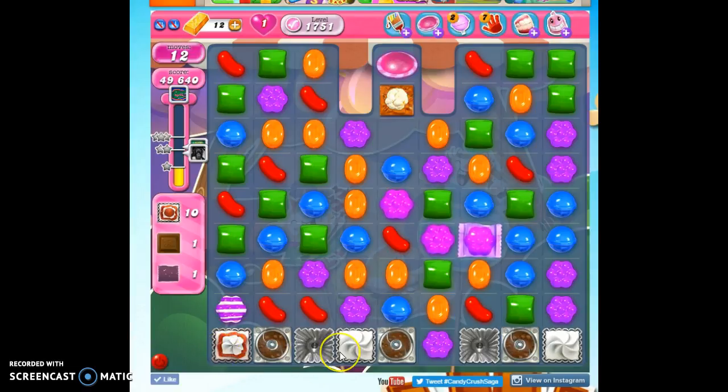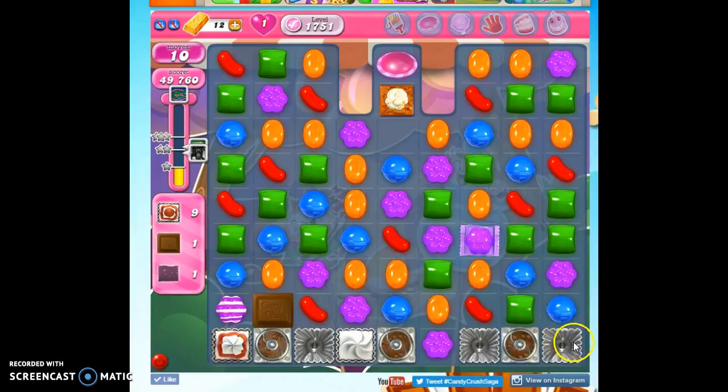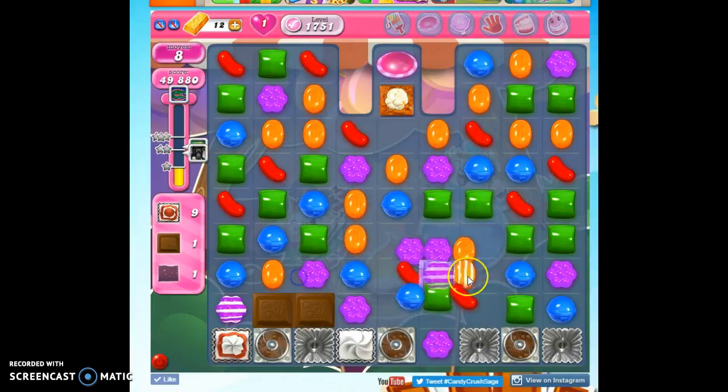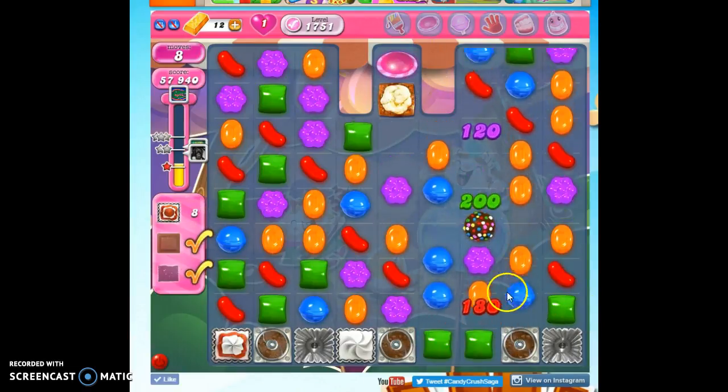So now I need to target this frosting, and that's kind of all I need to do. I've got my last wrapped candy on the board. So I just need to get into these areas where the frosting is hard to reach. See if we can make another combo here. Ooh, if I could drop that down one more, that would be spectacular. I can't, so I'm going with what I have.